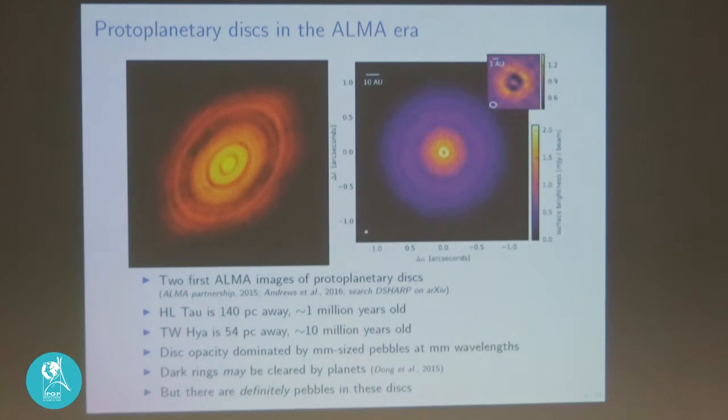I'm going to talk about the formation of planets around young stars. As was hinted at in the introduction, it is a very exciting time now where we can actually observe the formation of planets around other stars directly. This is particularly done with something called the ALMA telescopes in Chile. Since 2013, they have observed the universe at millimeter wavelengths. And when you point the ALMA telescopes at a young star — a star that's only a few million years old — you will see something like this.